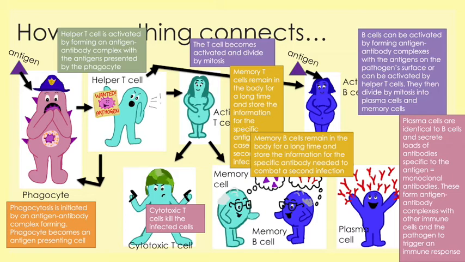So your first infection is slower because we don't have these memory cells and the plasma cells to make that quicker response. These are how we make these in the first place. So for the second time round that pathogen enters the body, we have a more efficient and quicker response to get rid of that pathogen. So your first infection, you usually show symptoms, whereas your second infection, you usually don't show symptoms because you've eradicated the pathogen before that can happen.